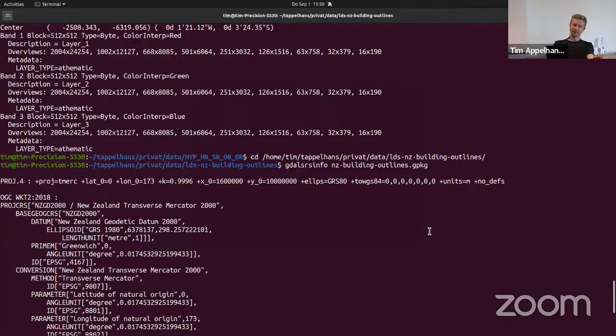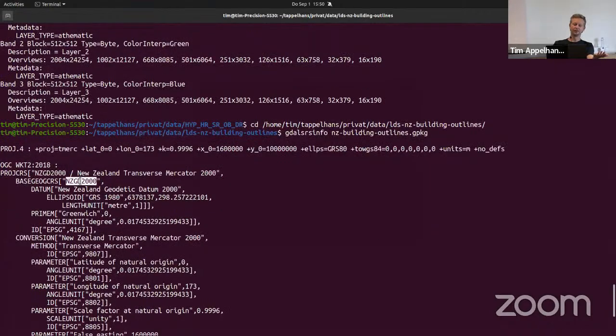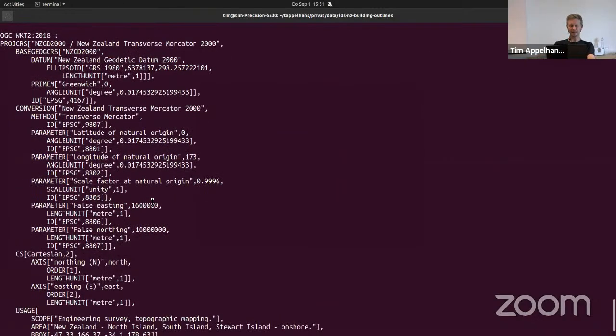And given that we're in New Zealand, obviously they're using the New Zealand Map Grid 2000, it's called. Each country has its own specialized projection, which works best for its territory. So it's no wonder that you get something that is specifically projected towards New Zealand in this case.